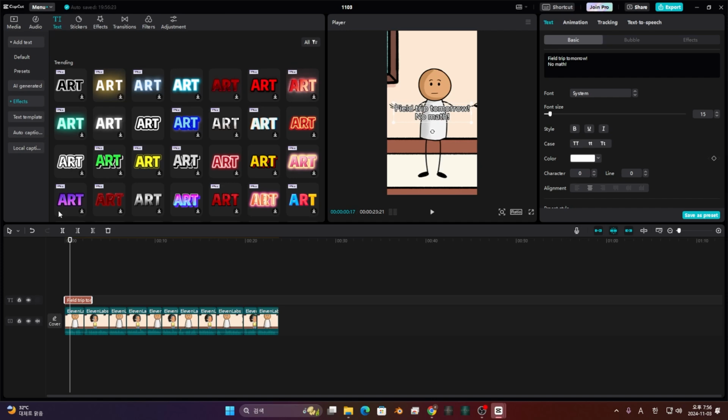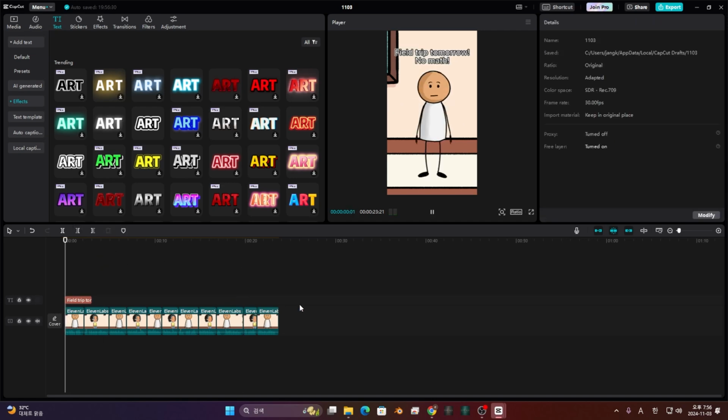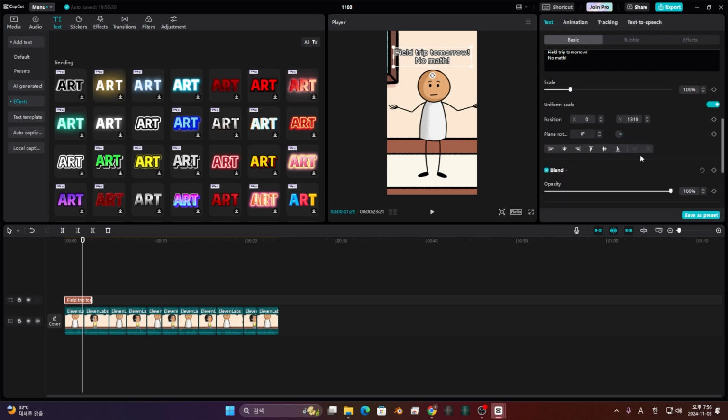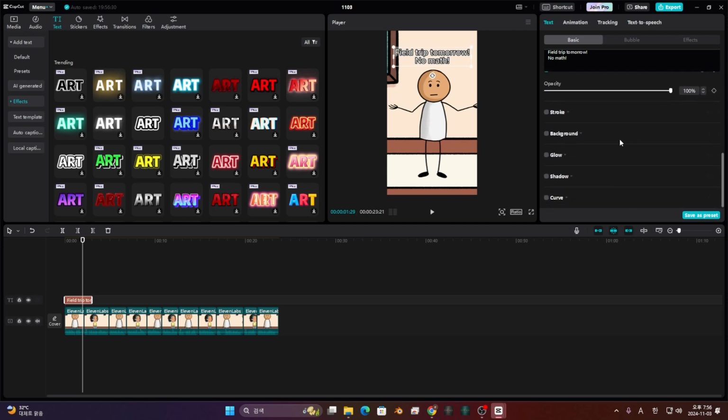Field trip tomorrow. No math. I think the color is a little bad, so I'm just going to change the color style.